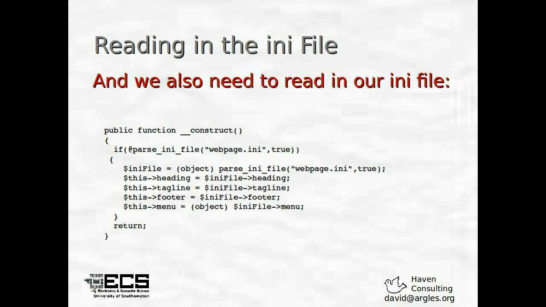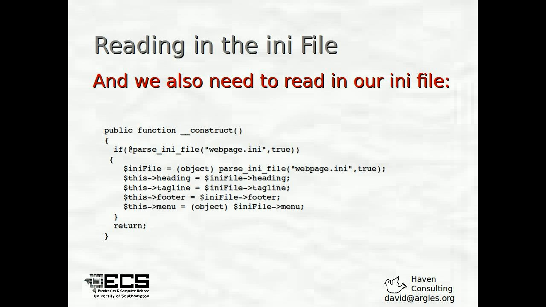So that's the ini file. We've made it an object, so we're looking for the heading attribute within the ini file object. Why $this? Because we're in object PHP and we're within the web page class, and we want to say the web page attribute heading should become whatever the $ini file object heading is. But we can't say $web page pointing to heading because we're inside $web page. It gets confusing. So you have to have $this, meaning this class that I'm dealing with at the moment. That's all it means. It's a standard thing in object PHP.